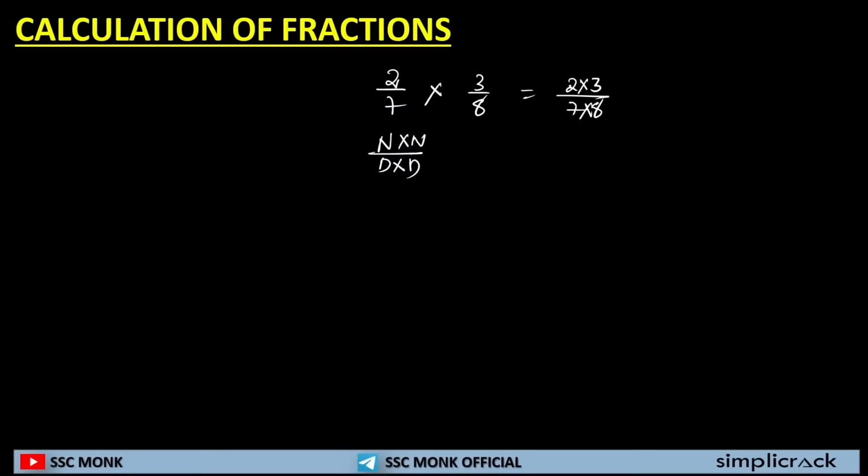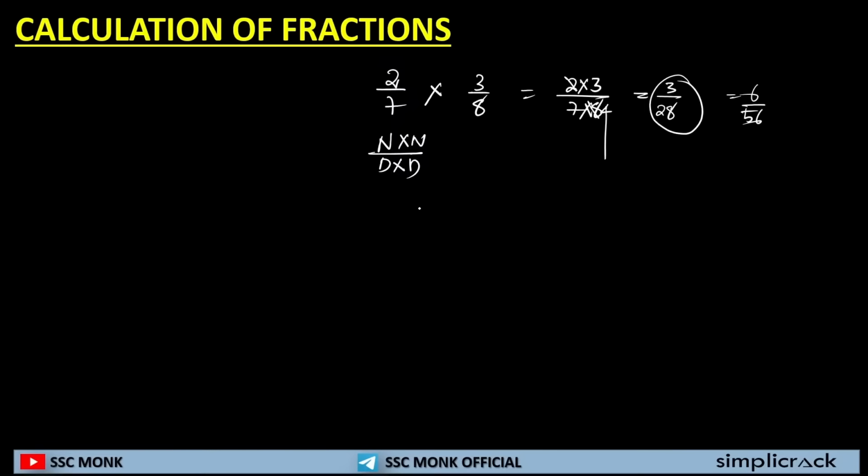Now whenever we calculate this, we have to ensure that we are finding the equivalent fraction of it, the smallest version of it. So before you do the calculation, you can cross out here. 2 4s are 8. Now this cannot be further calculated, so I will write 3 by 28. If I do not cross out, I can write 2 3s are 6, 7 8s are 56. If I divide both numerator and denominator by 2, I'll get this much as well. So you will be doing the multiplication part this way.